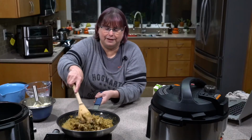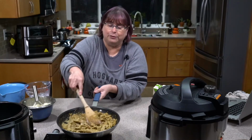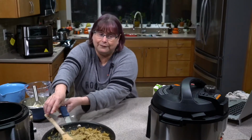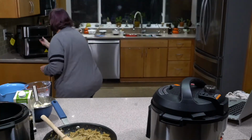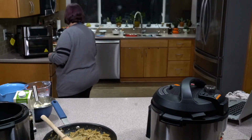And see how this stuff is thickening up still. So I don't know that I'm going to have to put any flour in there to make gravy. I think that's going to work for me. If I wanted more gravy, we can. And again, you can tell me what you want to do. Let me check these green beans. I think they're pretty darn close, honestly.